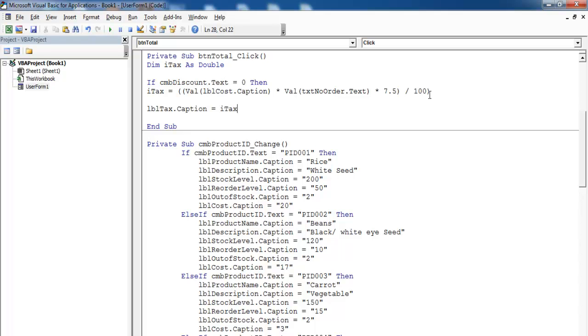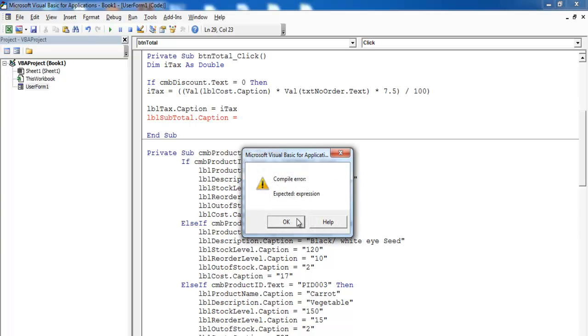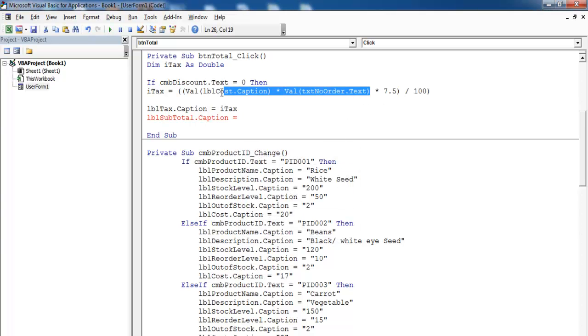itags. LBL subtotal .caption equals, let's look at the value here. I'm going to copy all of this and just paste it there. That is that.